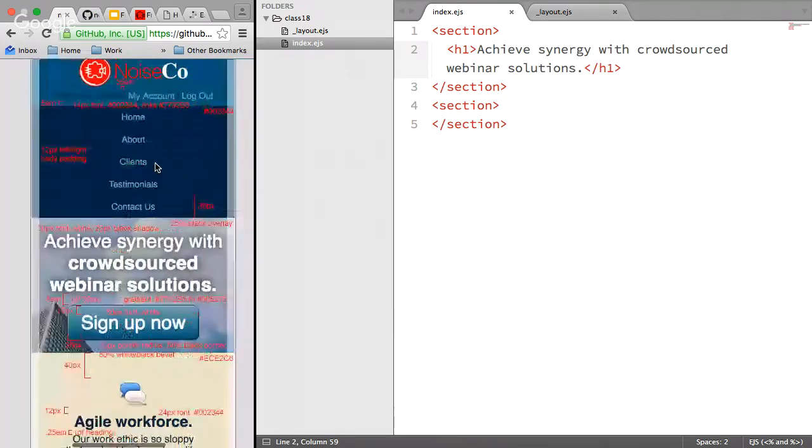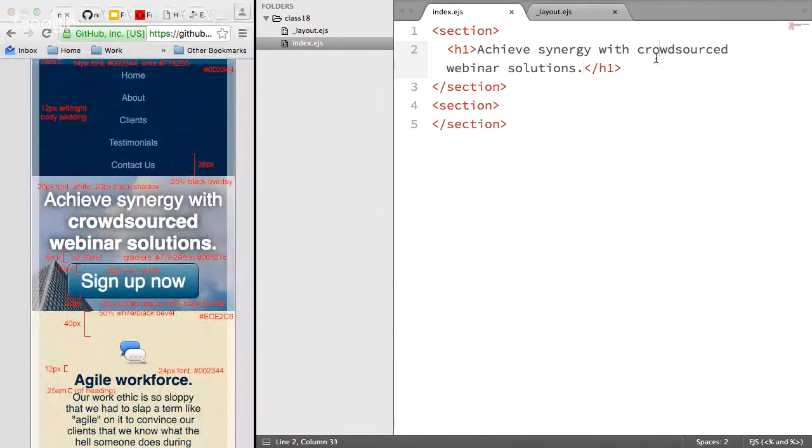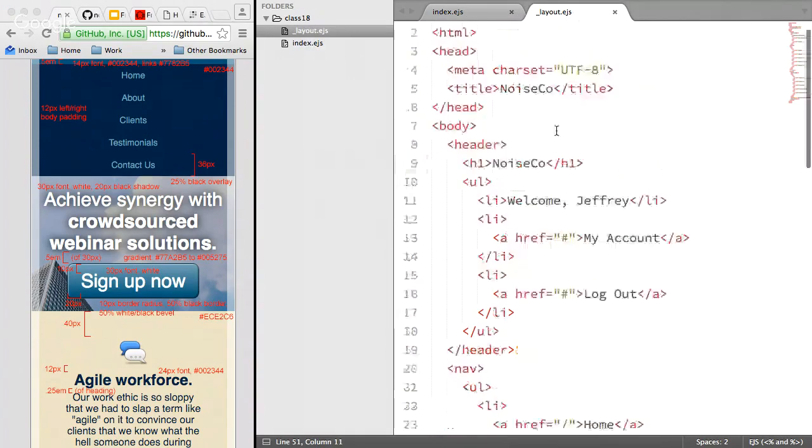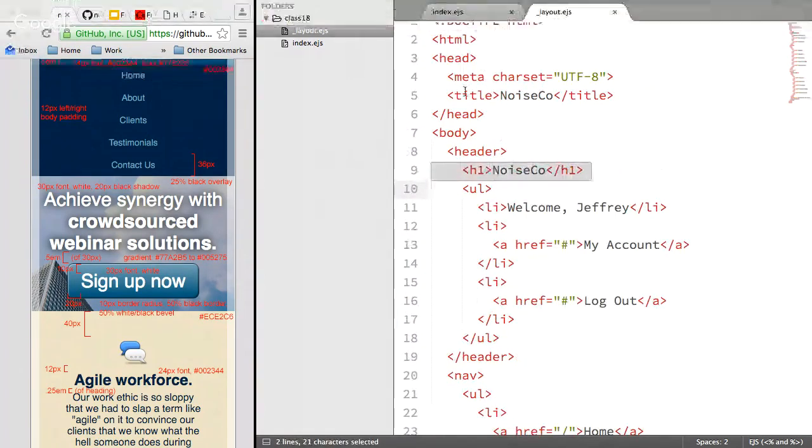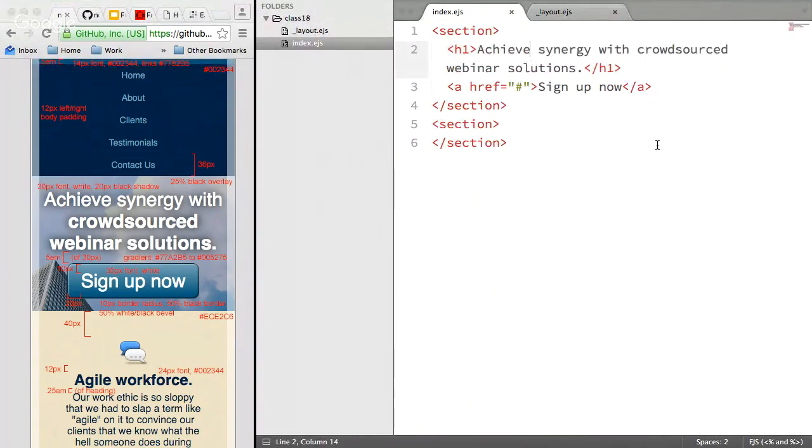Okay. Underneath our heading, we've got href, whatever, sign up now. By the way, I thought I'd mention, in case anyone's curious as to why I'm reusing an H1, remember that I've got a single H1 in my layout, right, up here? So why do I also use an H1 inside here? Is it because it's really big text? No, never. You never use a heading just because you got big text on the page. You use a heading because it's a heading. You know, it's an actual, like, you know, title for something. And I'm going to say that this is sort of the title of this hero section.